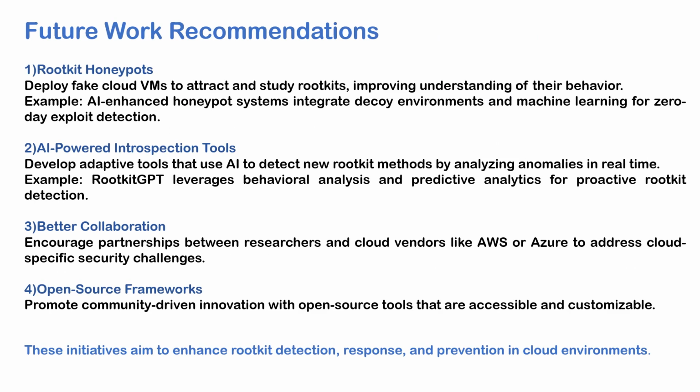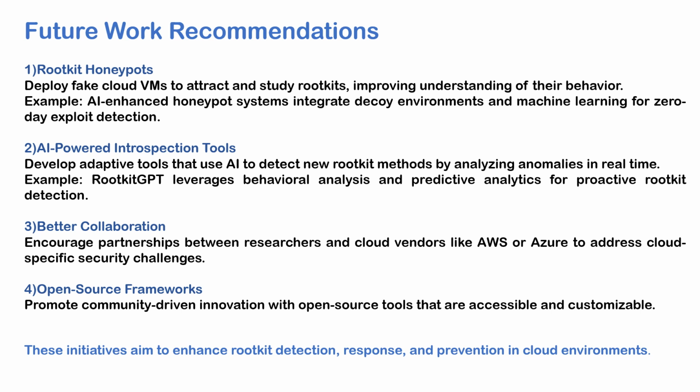Future work recommendation. To strengthen rootkit defense in cloud environments, we need to explore several future directions. First, rootkit honeypots. These are fake cloud VMs set up to attract and study rootkits. By observing attackers' behavior in a controlled setting, we can learn how rootkits evolve. AI-powered honeypots can even detect zero-day attacks by using machine learning in decoy environments.